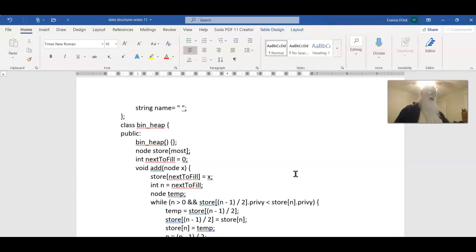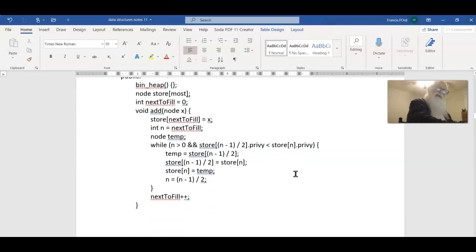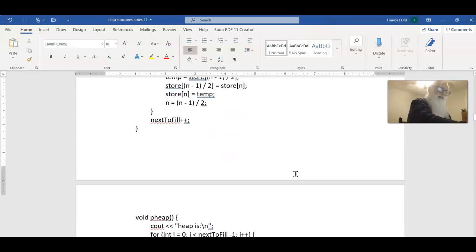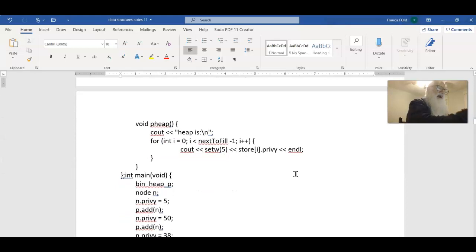That's all I needed. Then I started writing methods. So the add method, you can look at this. I think it works. I had a little trouble changing a few things here and there, but I think I got it. Let's hope. And I wrote a very simple print routine there, which again, I don't think is that bad.